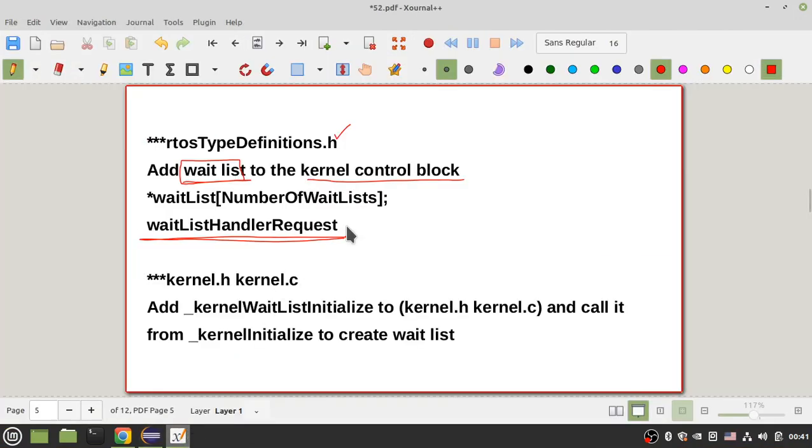After that, in kernel.h, you must define the function kernel waitlist initialize and call this function in kernel initialize. You must define and implement kernel waitlist initialize.